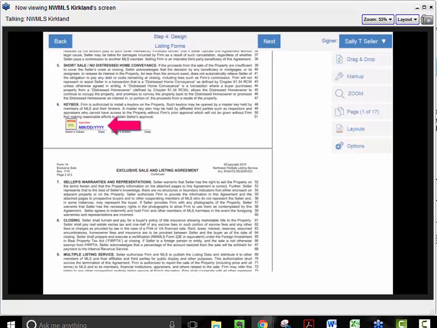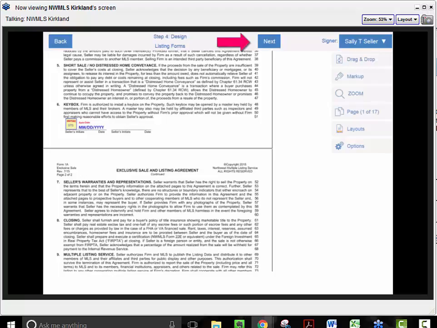If I click on step 4, you'll see anything that is a Northwest MLS form will automatically have the signature and initial blocks and the date blocks, as long as it's a form that is very clear as to who's going to be signing it. If it's a form where either the seller could be signing it or the buyer could be signing it, like different forms in the different inspections and things like that, it may not fill in. So there is a drag and drop option that you can use there in the upper right, and you can drag and drop anything that you need.